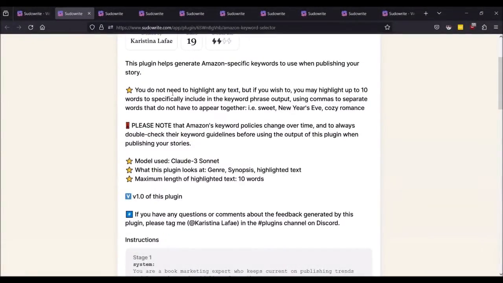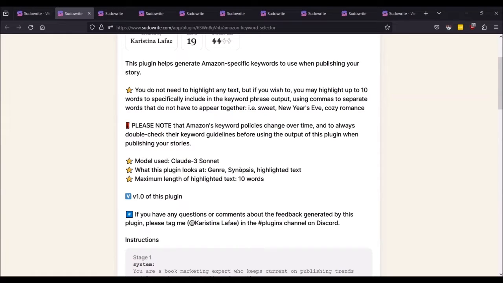And I tell you in the plugin, you do not need to highlight any text, but if you wish to, you may highlight up to 10 words to specifically include in the keyword phrase output, using commas to separate words that do not have to appear together, such as sweet, comma, New Year's Eve, comma, cozy romance. Please note that Amazon's keyword policies change over time, and to always double check their guidelines before using the output of this plugin. It uses Claude 3 Sonnet.